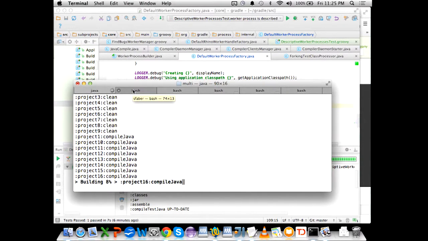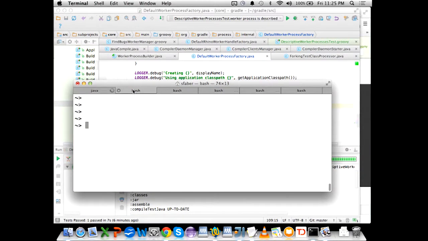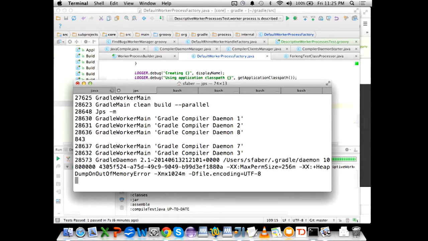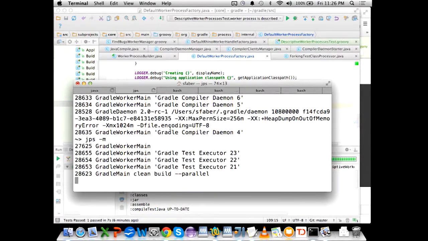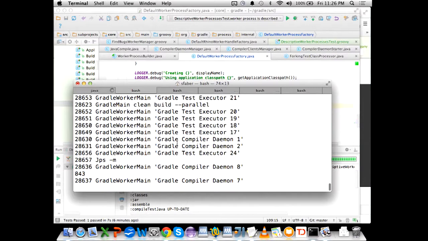Maybe we do have tests. I see only compiler daemons. Yeah, so we have some tests executed. I was executing jps -n when there was nothing tested. But you can see that now the worker processes describe themselves. So there you go. Now a quick pull request, and we're going to merge it and all good.